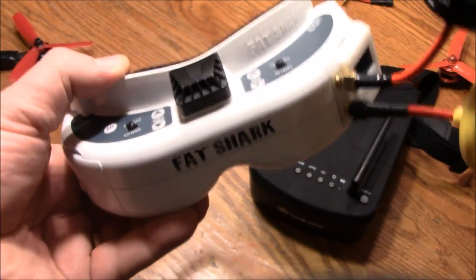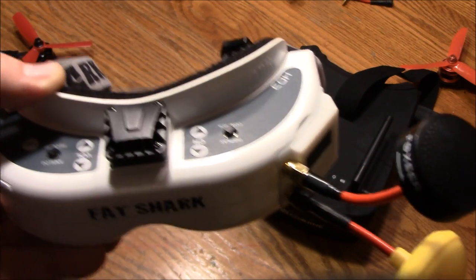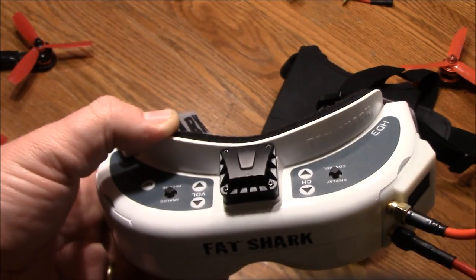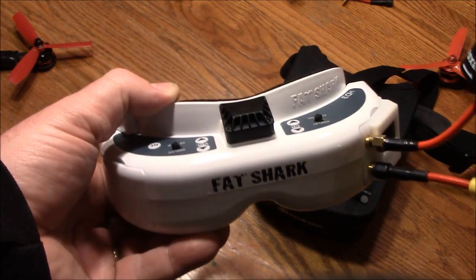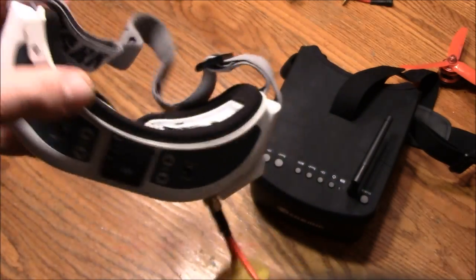But these goggles have been awesome so far, and I attribute a little bit of that to the receiver, and I attribute most of it to the optical lenses that are inside here. The little LCD screens that are in here are the sharpest that I've ever seen in any Fat Shark goggles.